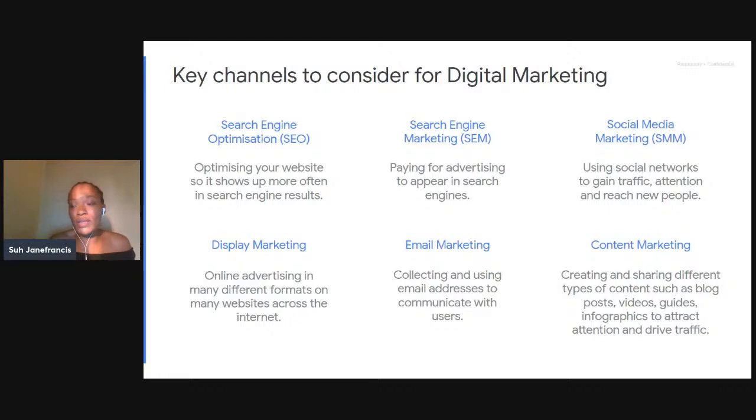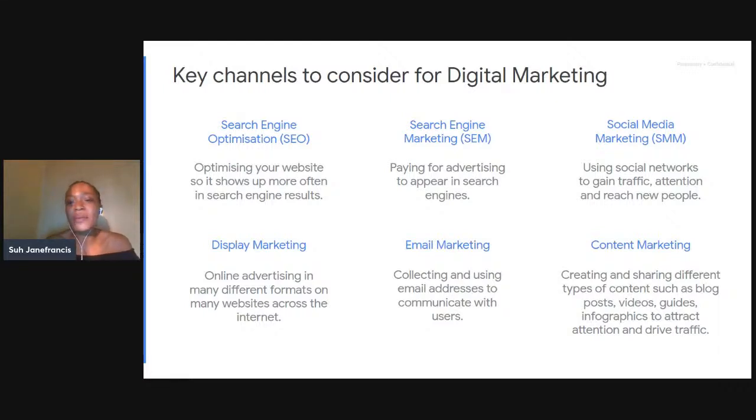That means when somebody goes to a search engine like Google and they are searching for maybe a restaurant where they can eat, the moment you have paid for your business to appear in the search engine, it is going to pop up as one of the first results, okay, because it's paid for. So you're going to see when somebody searches on Google, your business website will show up, and it's going to be marked "ad" close to it before the other results appear normally, that are just search engine optimization. And then we have social media marketing.